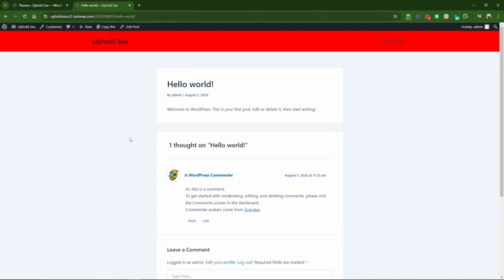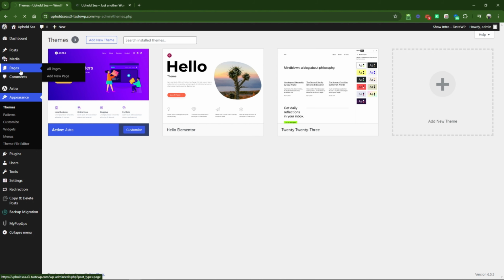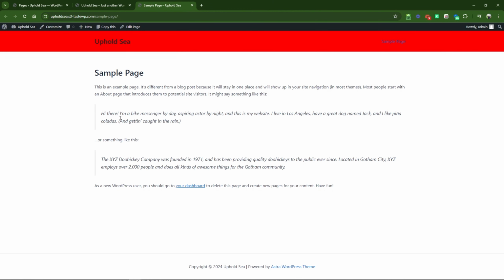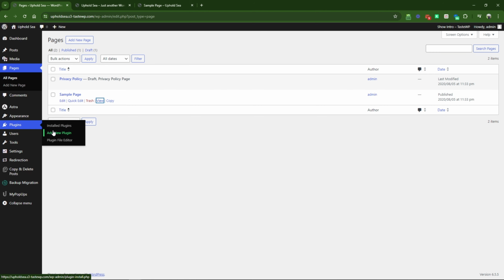And if you want to add a color for a specific page only, let's say I just want to apply a different header color to this particular post or page, or maybe WordPress has a sample page, and for example on this sample page I want a different color. So site wide it will be red, and only when someone reaches the sample page the color will be maybe green. So for this we will add a plugin called Simple CSS.